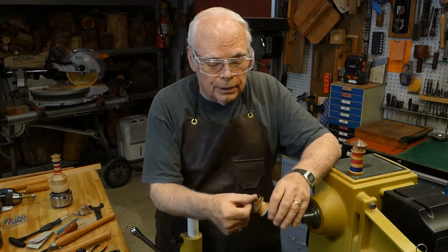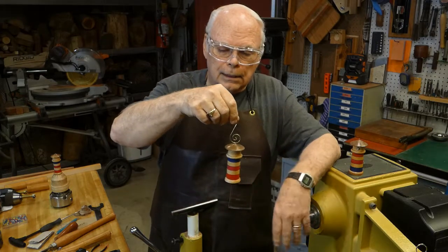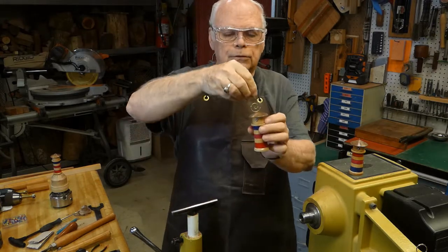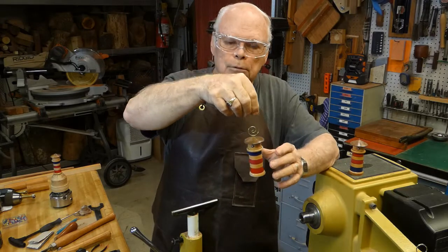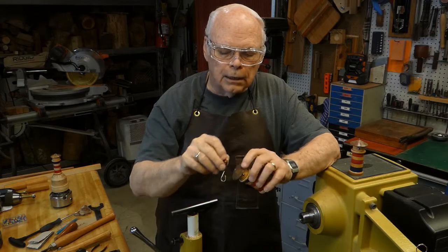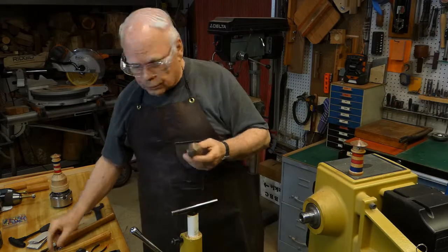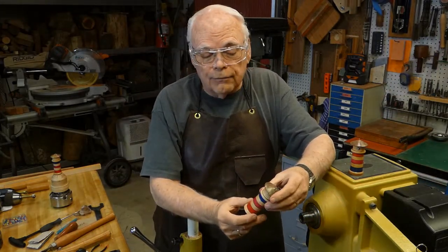And to me, they really dress up an ornament, make it look really nice, having that hanging on it instead of just a piece of wire or a paper clip. To me, it just gives a little more class. And that's what you want. You want something that looks classy. If we're going to be selling them for the food bank, you don't want junk. You want to have some nice ornaments. And if you're making it for yourself, you want to have a nice ornament.